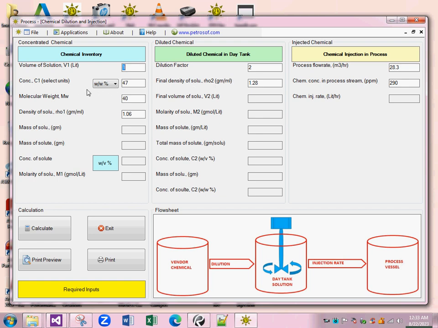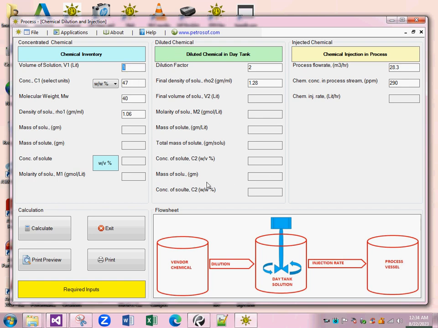This application basically has three sections. The first section deals with the concentrated chemical. In this section on the left hand side, the user needs to provide the basic information of the concentrated chemical. In the diluted chemical section, the user needs to define the dilution factor, up to what extent the chemical needs to be diluted.